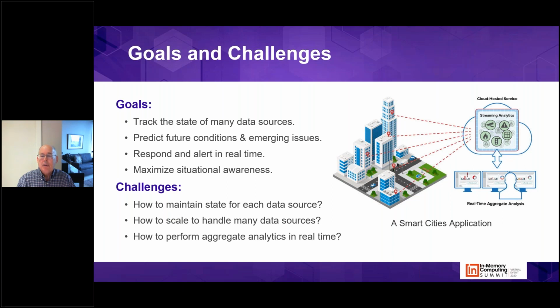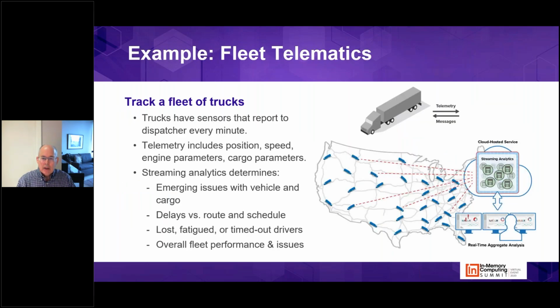To do that, you have these challenges in stream processing. How do you track state for each data source so that you can introspect on what the telemetry from the data source is telling you? How do you scale the cloud service to handle thousands or hundreds of thousands of data sources? And then how do you aggregate all this information, not offline, but in real time, so that you can maximize situational awareness? Here's an example that we've looked at in fleet telematics.